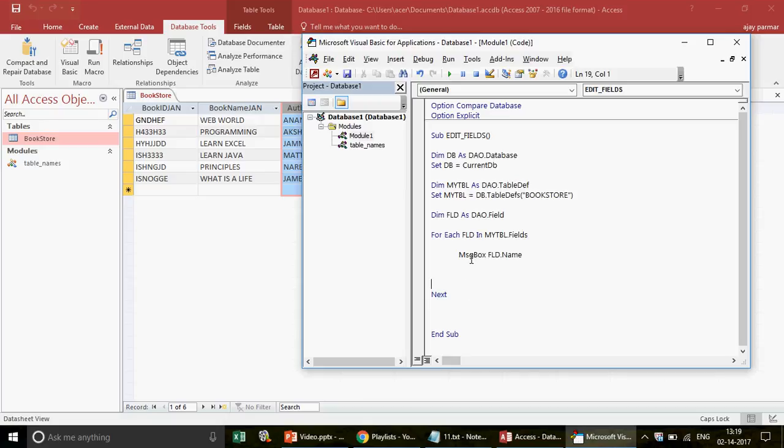Once you got the message box, what you need to do, well, we know that the loop is working now, so I'm not going to use this. I'm going to use this val. Let's declare a variable, and so maybe val equals field.Name. Let us store this information, and obviously as usual I'll have to declare it as a string because this is the variable we are going to use. And now I'm going to concatenate this val with the month. Now how do you come to know which month it is?